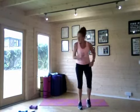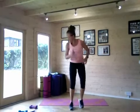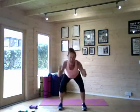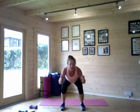Our next exercise we're doing is a standing chest press and flies. 10, 9, 8, 7, 6, 5, 4, 3, 2. Okay, now we're down into power squats. So down, oh, what am I doing? So down and up, down and up, down and up, down and up, down and up, down, up.